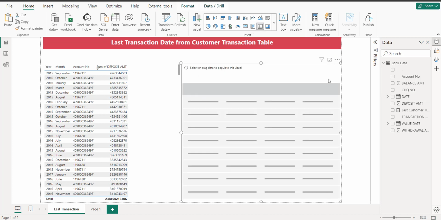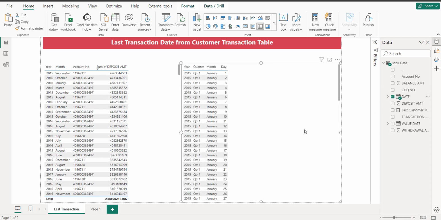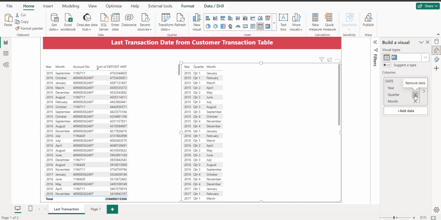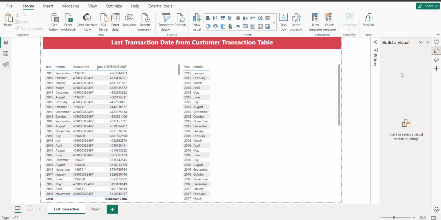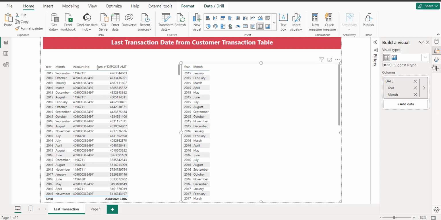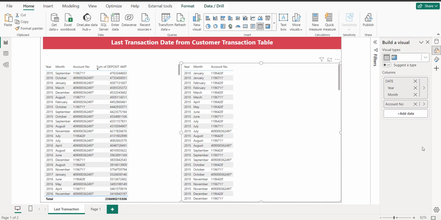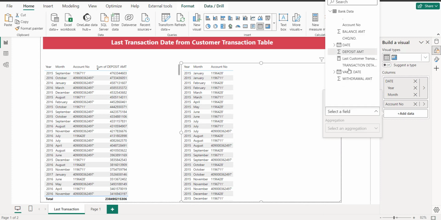Let's take another table, take these dates, right? Remove the quarter, remove the months, and let's take the account numbers from here. We take the account numbers, but what I want to take is the last transaction date of this customer, for example 1196428.